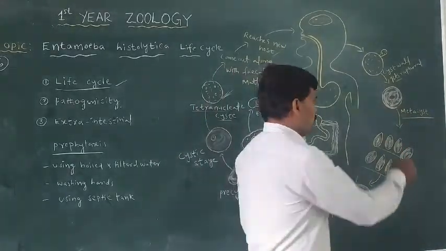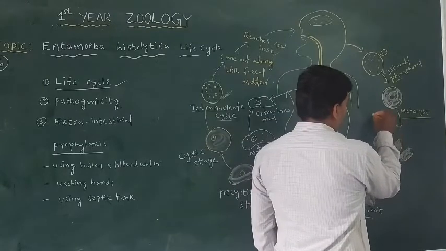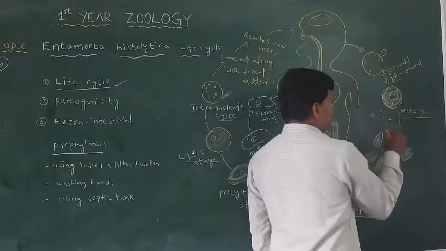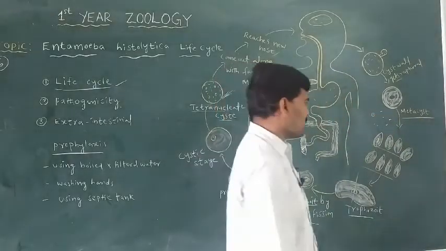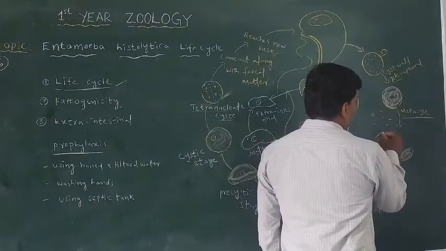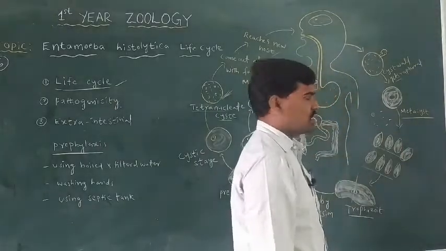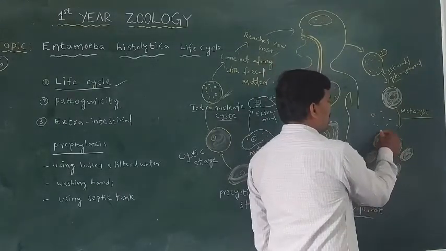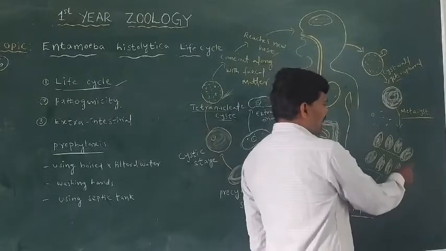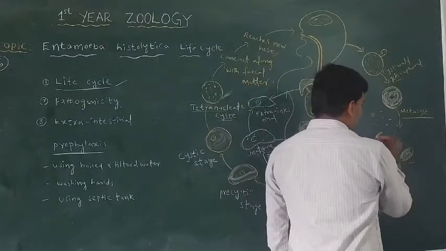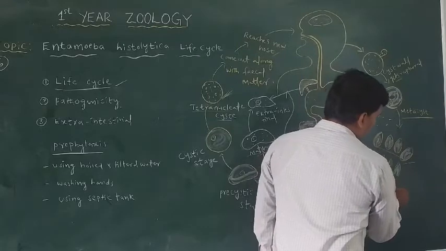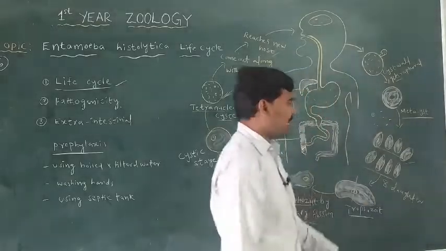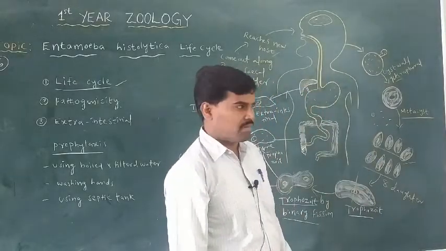Each one nucleus, from 4 nuclei to 8 nuclei, forms with some bit of cytoplasm around its periphery. One amoeba, or Entamoeba, is formed. This stage is called the amoebula stage, because it resembles the amoeba, hence the name amoebula stage. So how many daughters? 8 daughter Entamoebas are formed.